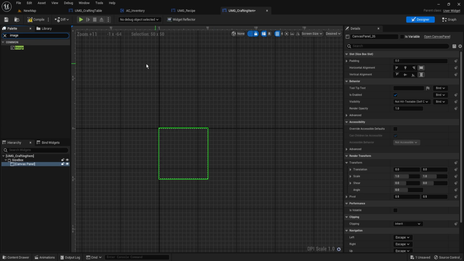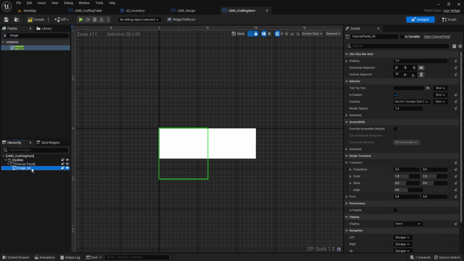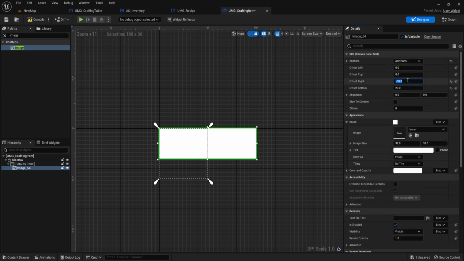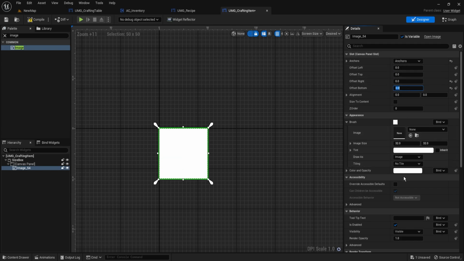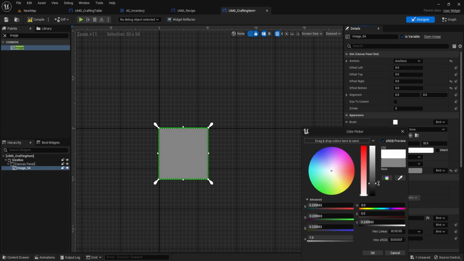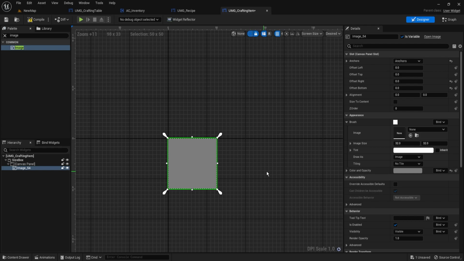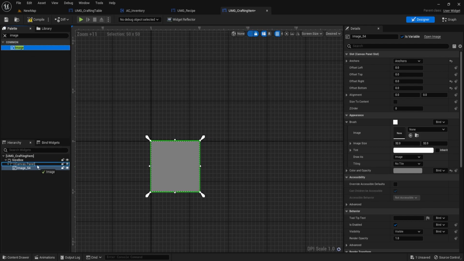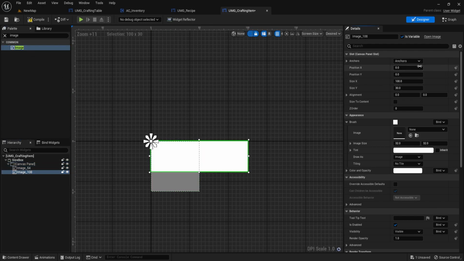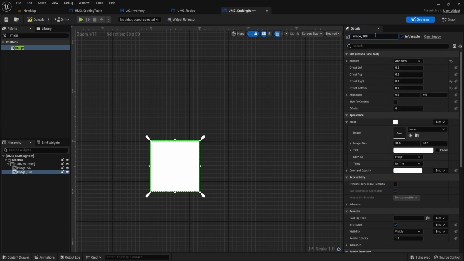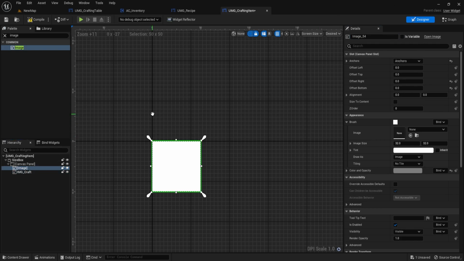For this, we want to start off by setting this up so we can check whether it's working correctly. First, we want to add an image, and this is just so we can differentiate from the background. We want this to be fill, and we want to set it to a lightish gray, not too dark and not too bright either. Then we want another image, which is also going to be fill, and this one is for the actual craftable item, so we're going to call it image craft. The first one doesn't need to be a variable, so we can uncheck that.